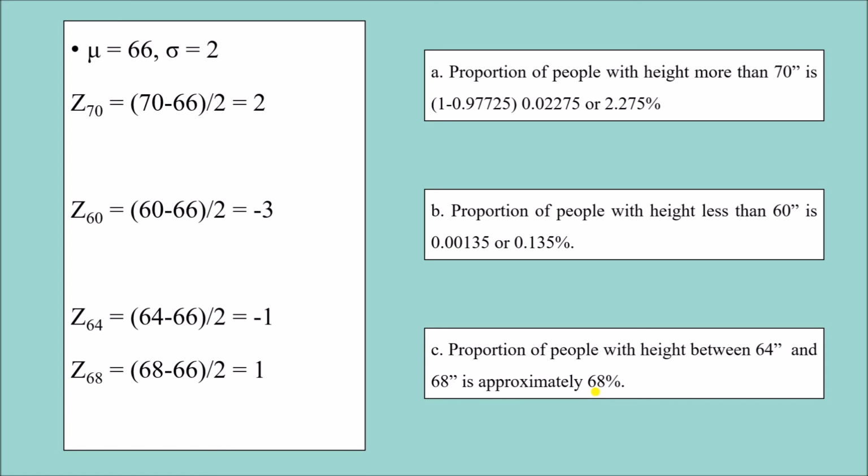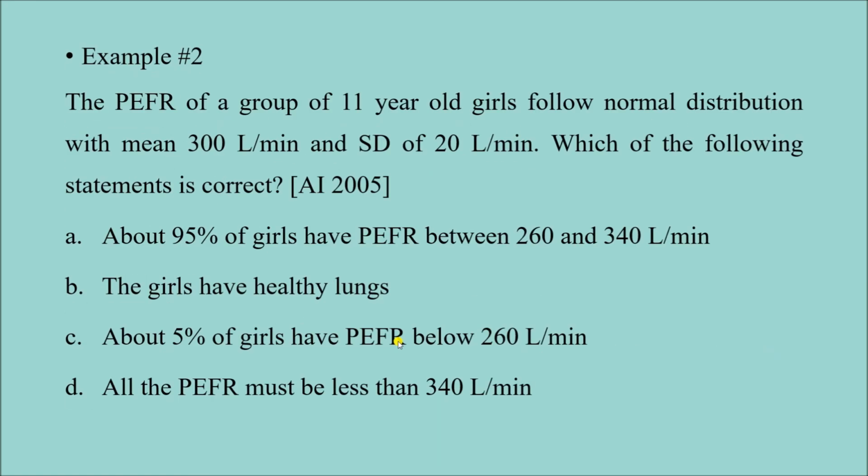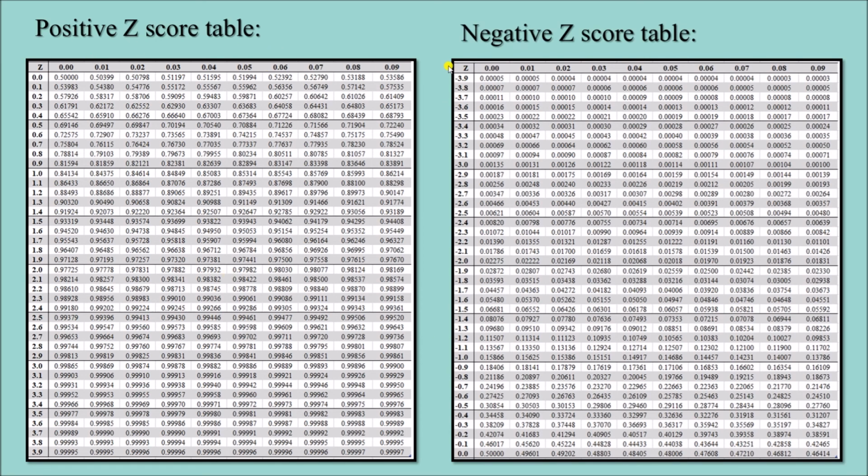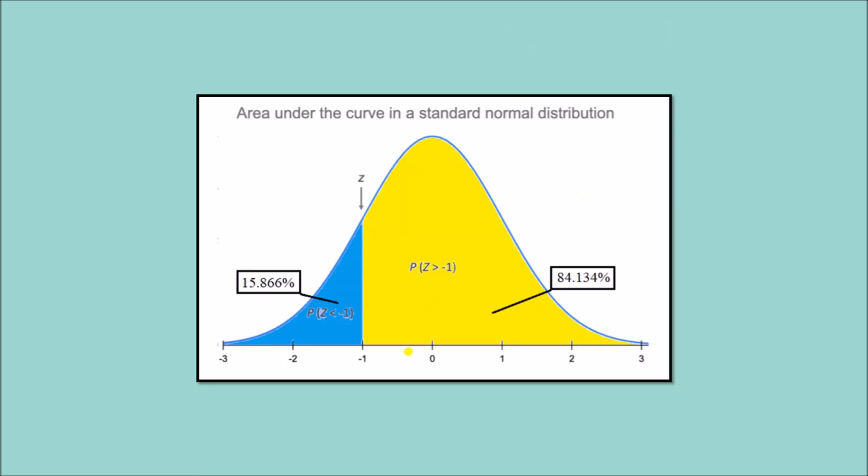I hope the concept is clear. For any given value, we can calculate the z-score. It can be a positive z-score or a negative z-score. Then we have to refer to this table, which is known as z-table. These values given here are the proportion of the area of the curve which is on the left side of the given z value. If we want to know the proportion of the curve on the right hand side, then we have to subtract this value from 1, and from that we can say what proportion of population belongs to either this part or this part of the curve.